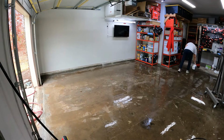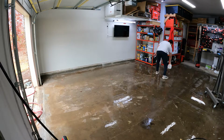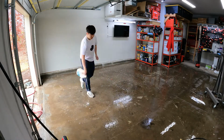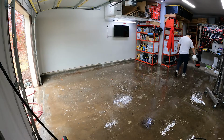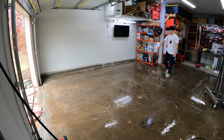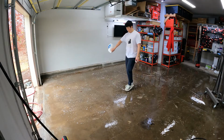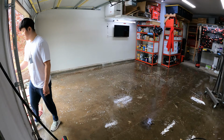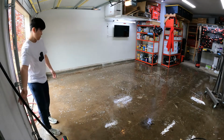Then you want to pour the cleaner of your choice on the floor, and I use about half gallon per side of a 2-car garage, so you can use a full gallon container if you want to do the full 2-car garage at the same time. I'm just doing it half at a time so I can clear up the floor as much as possible, and this is actually the second half, and that's why the other side looks so wet already.